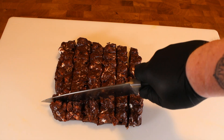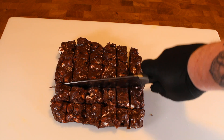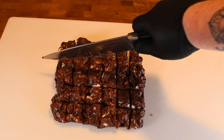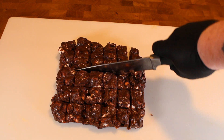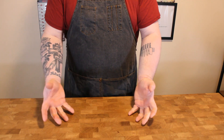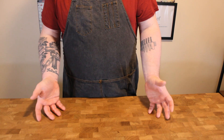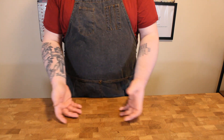Like that gum that comes in a little container you can keep in your car, but then in the sun it gets really hot and melts together and it's really sticky on your hands. And I'm just rambling at this point — cut the fudge, all right? I told you it was going to be easy.